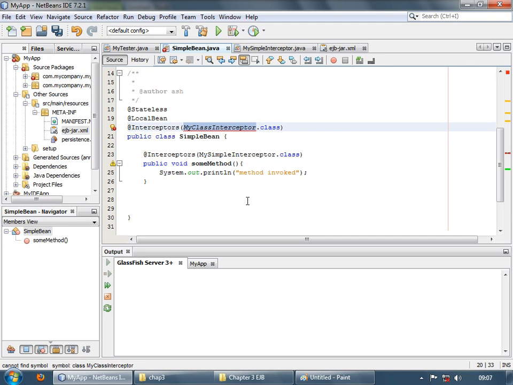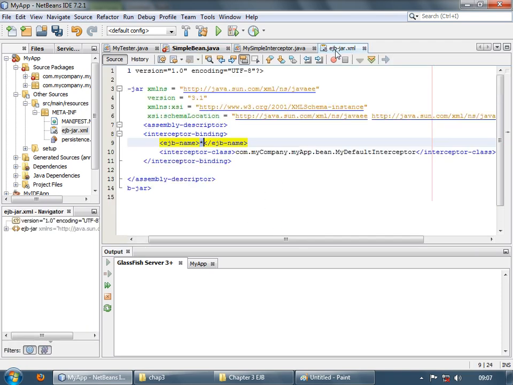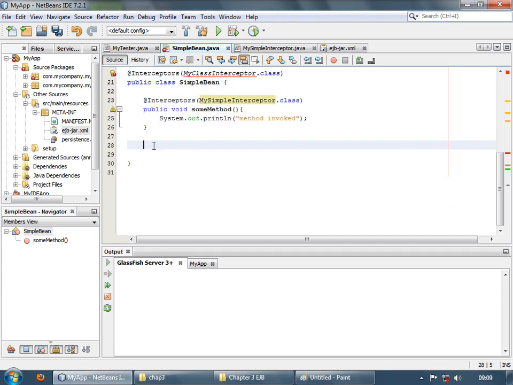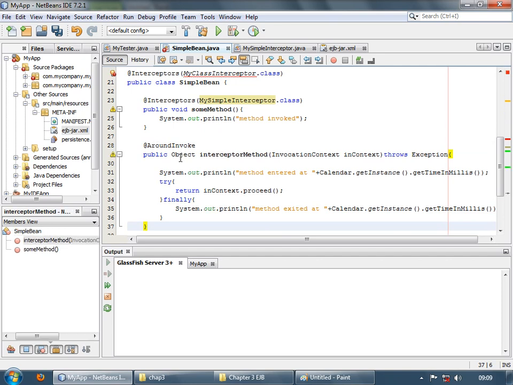Now the question is, what is the ordering for these interceptors? The ordering is, the default interceptor will always be the first one to execute. After that, class level interceptors are executed, and after that your method level interceptors are executed. And you can also have an interceptor method directly in your class, as we have seen before.